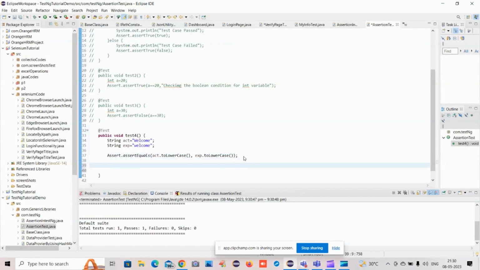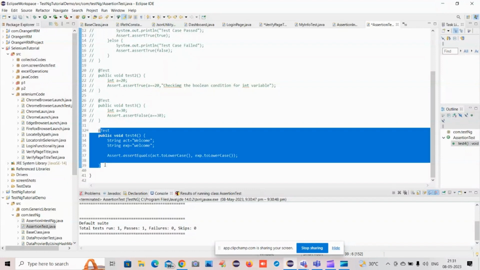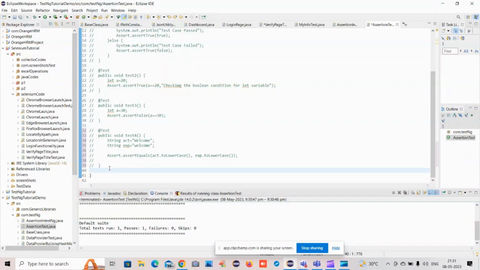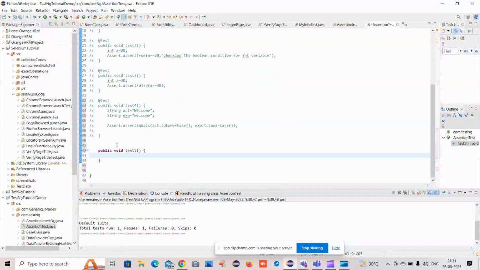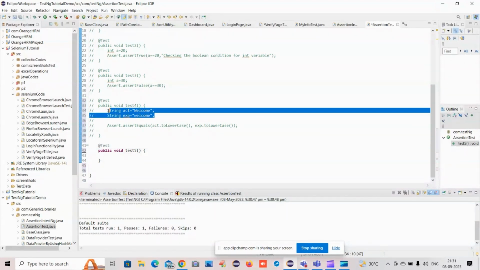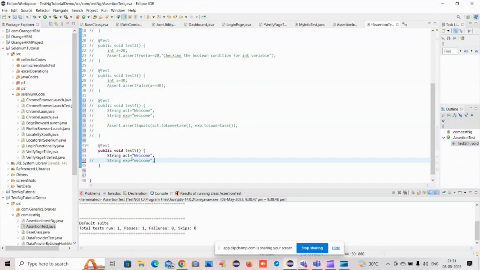Now here also we can use a different assertion. So suppose we consider another test case, for assert dot assertNotEquals. Here we'll consider another method, public void test5, with the Test annotation, and suppose we use the same strings, with assertNotEquals.